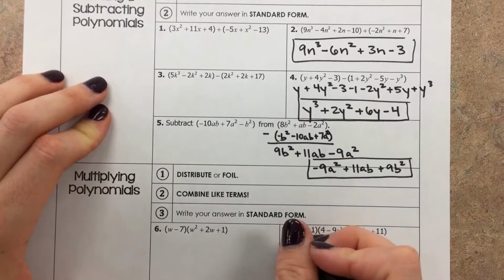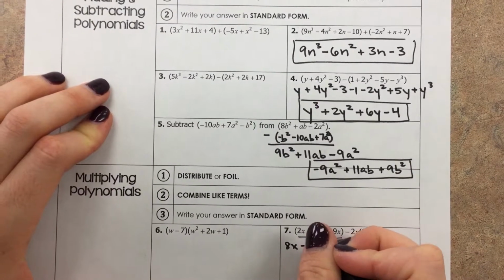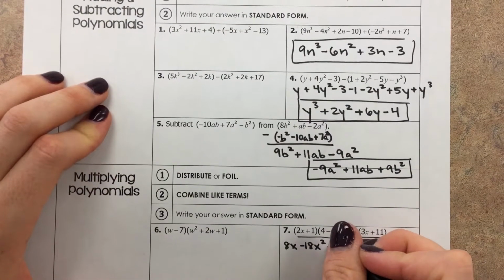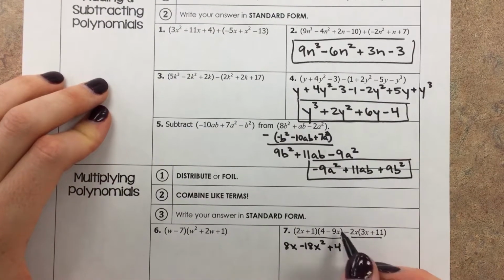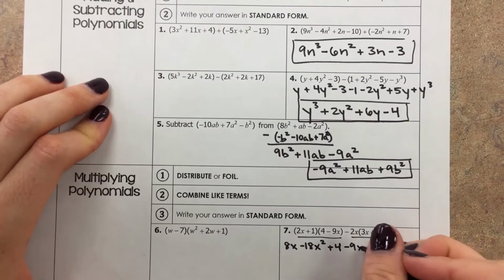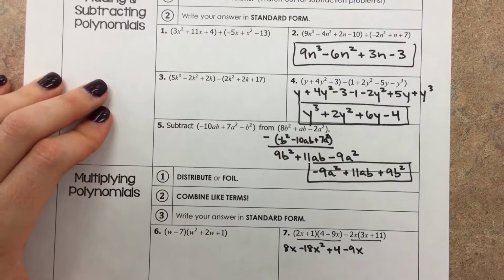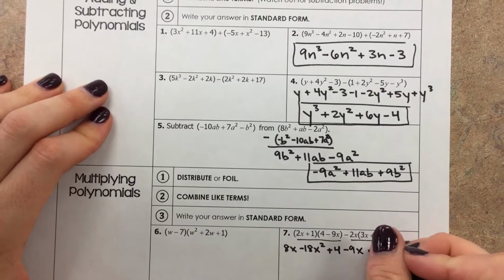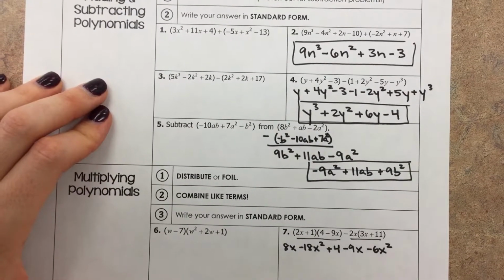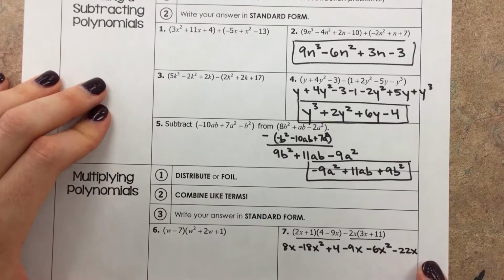So start with 2x times 4. That's an 8x. Then outside, 2x times negative 9x, so negative 18x squared. Inside, 1 times 4. And last, 1 times negative 9x. So that's what we get when we FOIL these two out. And then distribute this negative 2x. Make sure you're actually carrying the sign through with it. So negative 2x times 3x would be a negative 6x squared. And negative 2x times 11 would be a negative 22x. So those are all of my terms here.